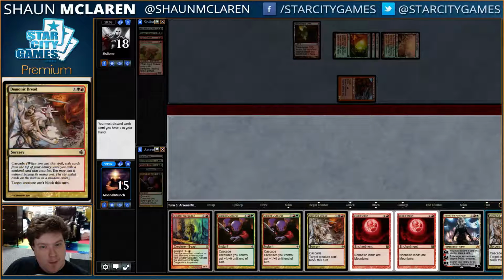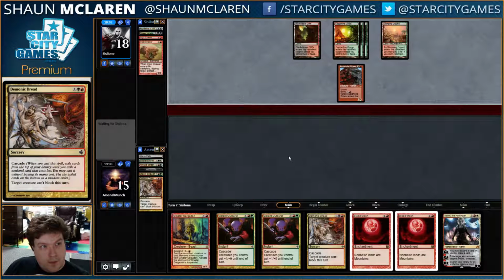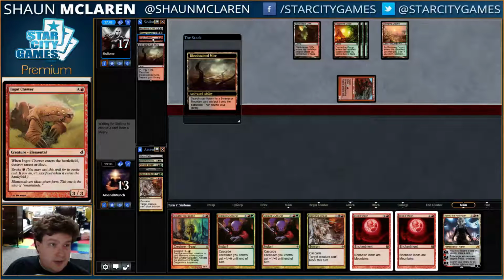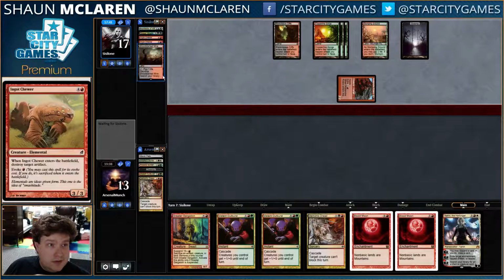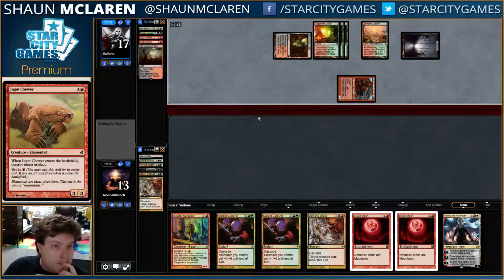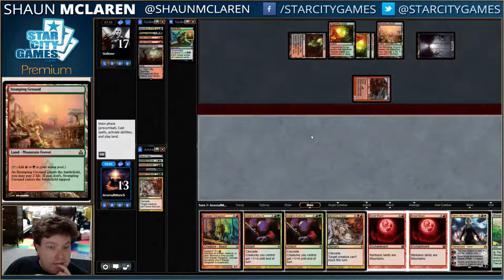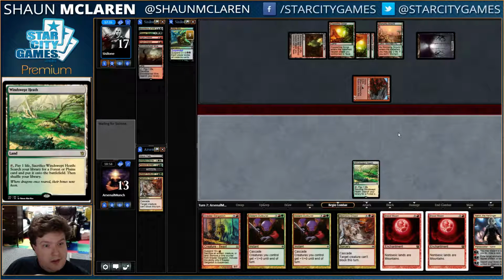Okay. Two Gargadons might be enough. One though is just not enough at this point. Yeah, demonic dread? No. Okay, living end. Interesting. Now that we know that's coming.